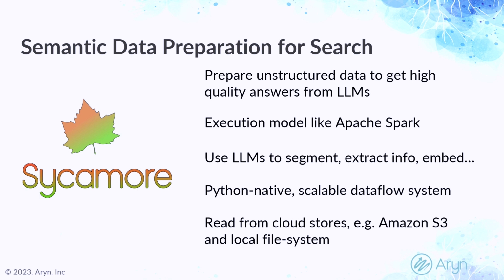At the core of it, what you have is a document set data structure, a distributed data structure, and you can use LLMs on that data structure to segment, do information extraction, entity extraction, and create embeddings that would then go into OpenSearch. It's Python native, and the reason it's Python native is so that you can work with all of these different kinds of AI models that are also Python native systems. And then, of course, Sycamore can today read from your cloud stores, and we hope to be able to expand this further.